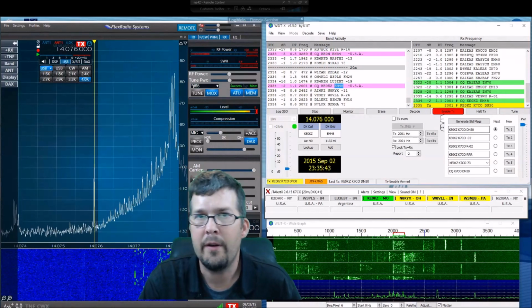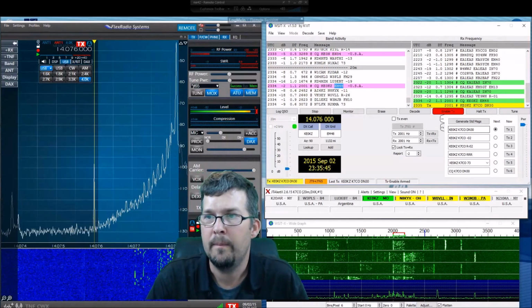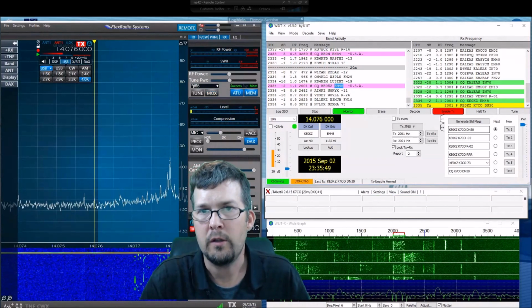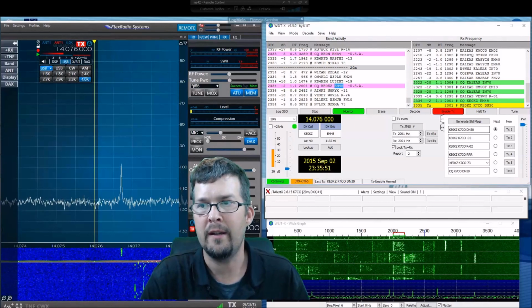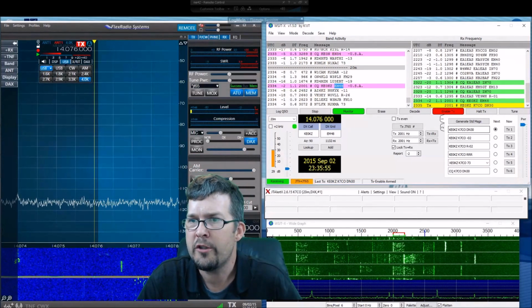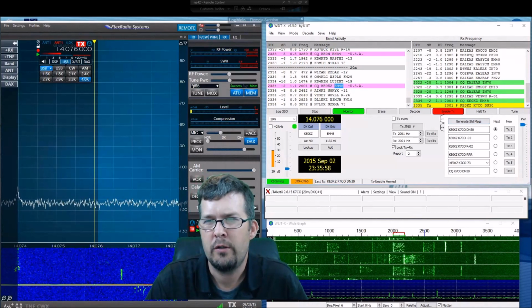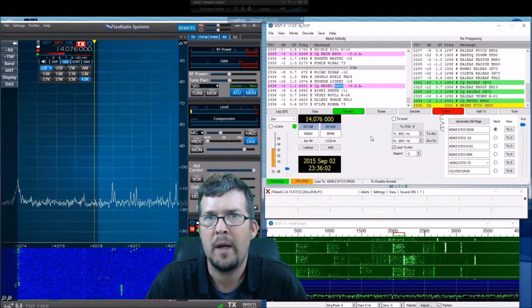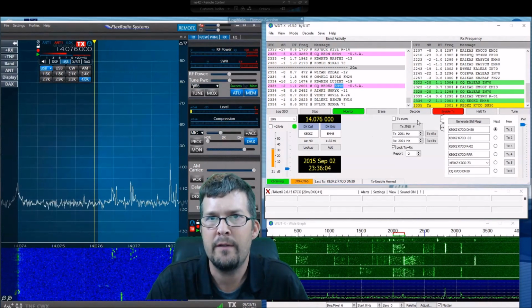Delta November 30 is my grid square. The entire world is broken up into grid squares, and you can Google ham radio grid squares and get an idea of what grid square you are in. So we just transmitted, and as I showed you earlier in the software settings, I said I want to show my transmissions in the receive frequency window.